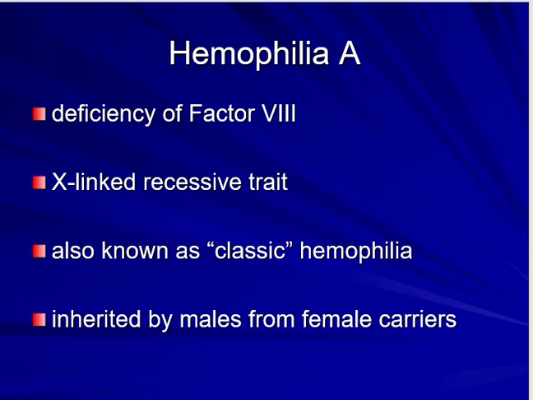It's an X-linked recessive trait. An X-linked recessive trait refers to genetic conditions associated with mutations in genes on the X chromosome. So a male carrying such a mutation will be affected because he carries only one X chromosome. A female carrying a mutation in one gene with a normal gene on the other X chromosome is generally unaffected. Hemophilia A is also generally known as classic hemophilia.